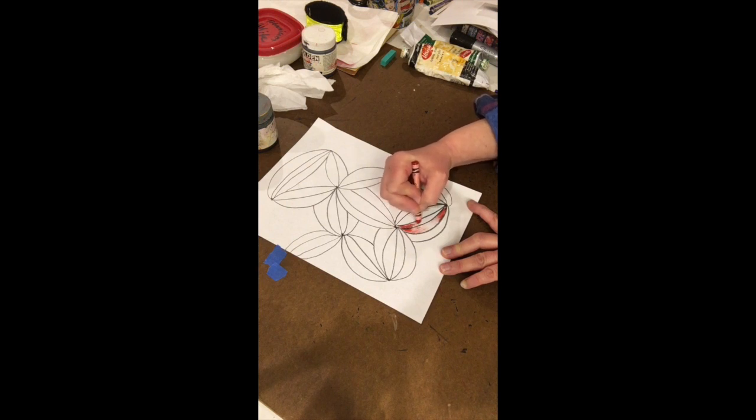My pencil mark is getting blurred in here because I used a very soft pencil. If you use a 2B pencil, which is the regular yellow pencil, you won't have this problem. And I'm going to switch colors, and then I'm going to speed up a little bit and kind of show you how it looks when it's finished.